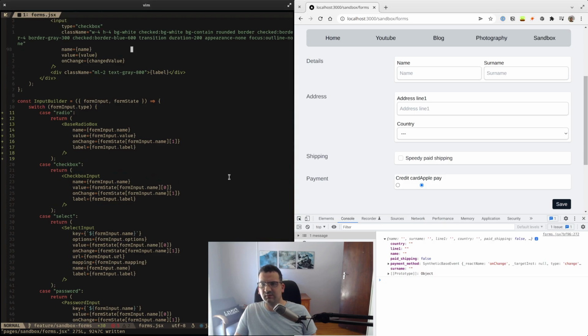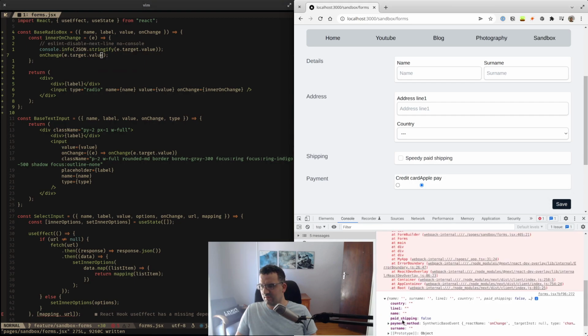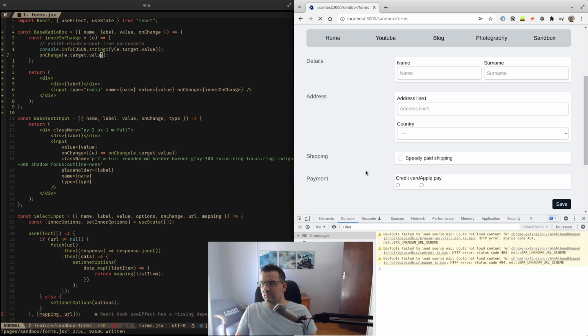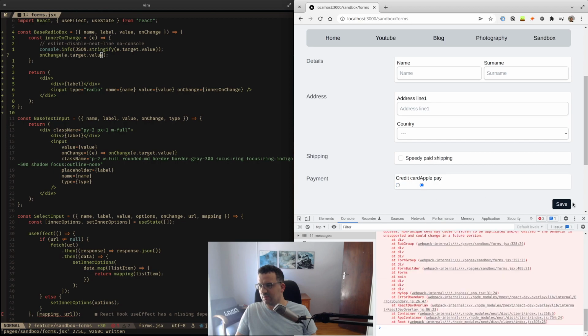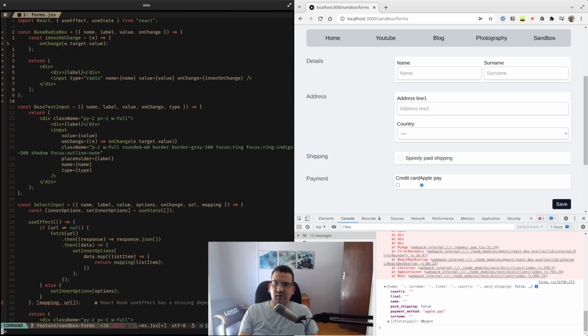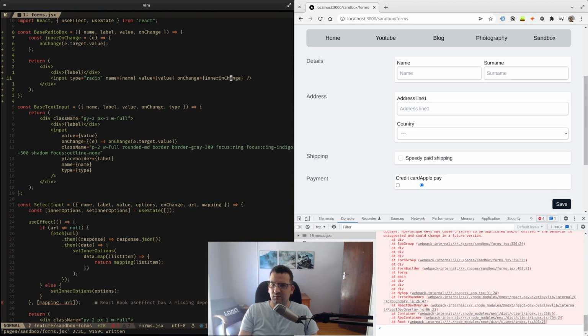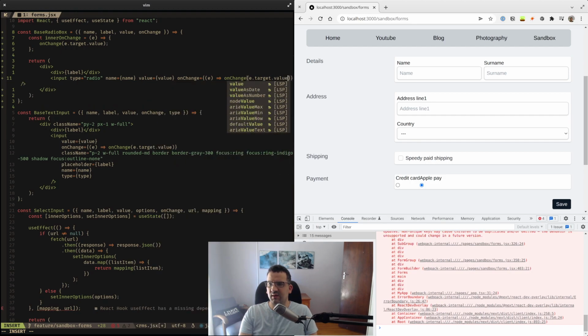So payment method is just the e, so we need to change this to e.target.value. Click save. Okay. So I think that was going to work now. So yeah, credit card, if we go to Apple Pay, we click save, we get Apple Pay. Okay, cool. So we got radio boxes, which is awesome. We can take that away. We can technically inline this function. We can say then on change is e.target.value.